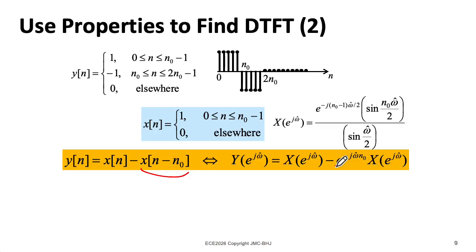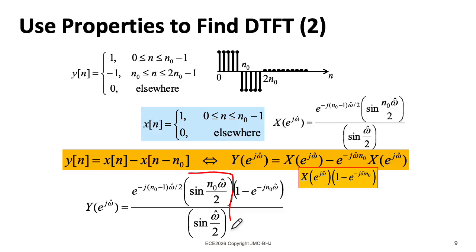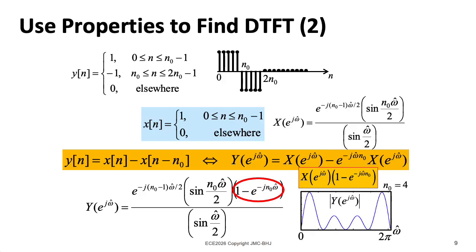Here I have e^(-jω̂n_0) from the shift. Let's factor out big X. I can write the Fourier transform of my function as this business, that's the Fourier transform of x, times this 1 - e^(-jn_0ω̂) factor. Notice I could use this much more generally. I could put other kinds of big X's here, associated with other kinds of little x's. The magnitude plot of this particular Fourier transform for the case of n_0 equals 4 looks like this. We're plotting this slightly different than usual. Usually we plot between -π and π, but here we're plotting between zero and 2π. Same information. Notice that the Fourier transform is zero at frequency zero, and that makes sense because if you add up the impulse response here, you get zero.